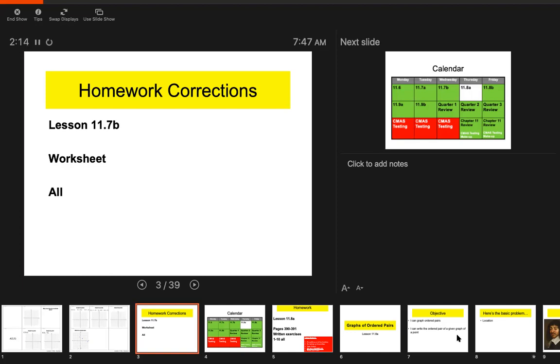That verbal script that you heard me say to you each and every time, 'same or different signs,' or whatever it was, that's what should be going through your head every single time you do these problems.